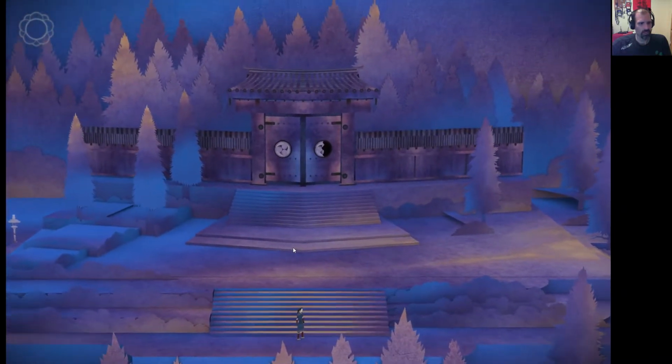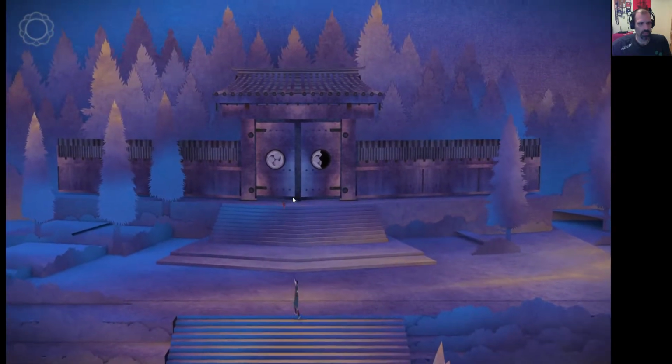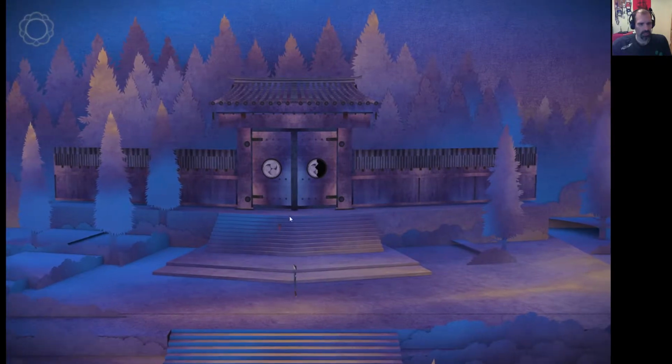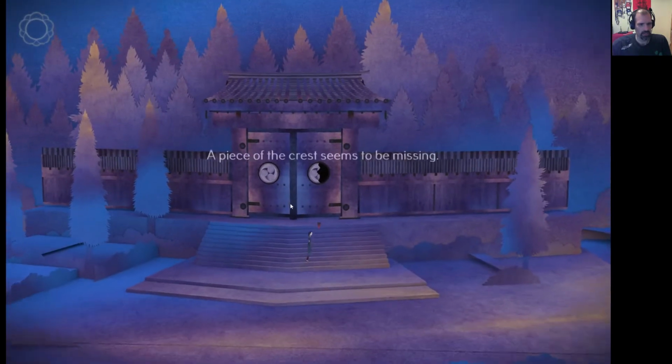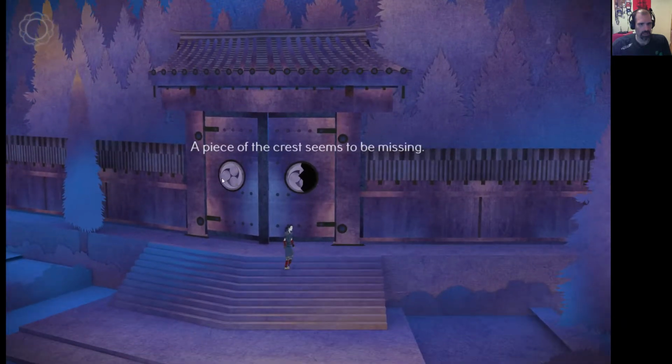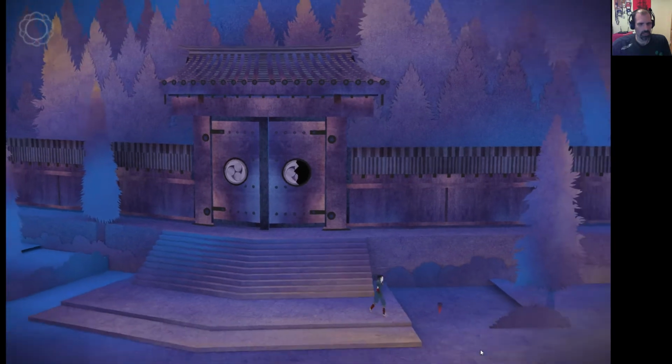We're making good progress here. We've gone through like three stages. Looks like going downwards, there's only one walk animation, so he just cycles and slides. A piece of the crest seems to be missing. We'll unfold it. It's a fetch quest.